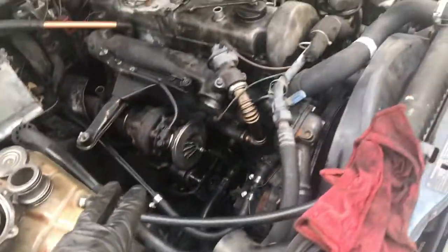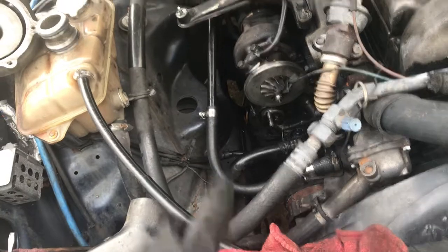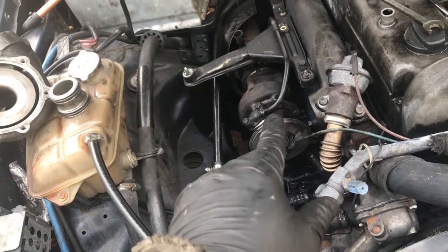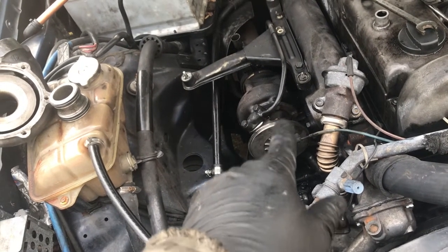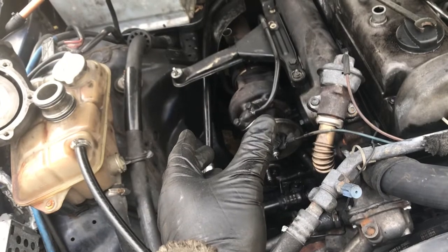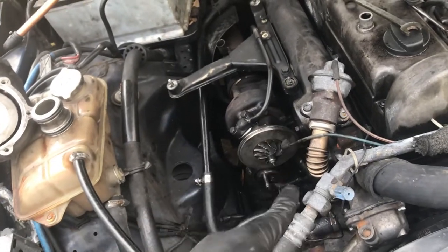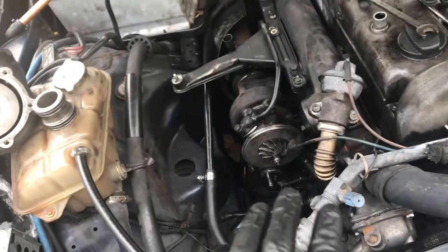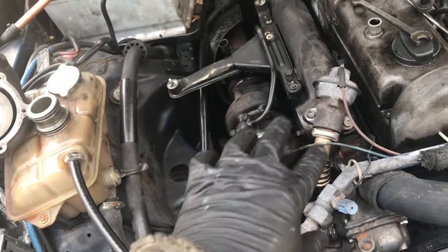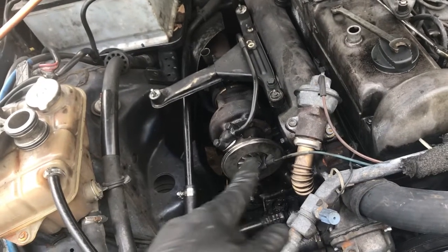What I did to get this on there, the first bolt I put in was the one that was the hardest to get out. I had the turbo rotated around, like I did when I took it off, and I got that one to where it just started snugging up on the little clamp, and then rotated the turbo where it should be, got all the other bolts in, and then you want to tighten opposite corners so that it pulls in straight. So start tightening, then jump over to another side, and just slowly run them up. I say all four sides, but kind of rotate around like that.